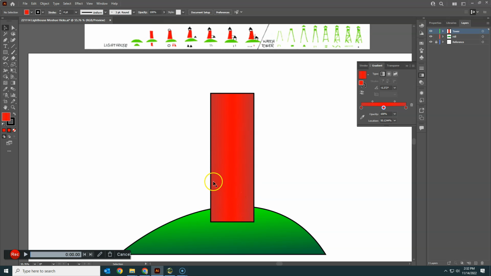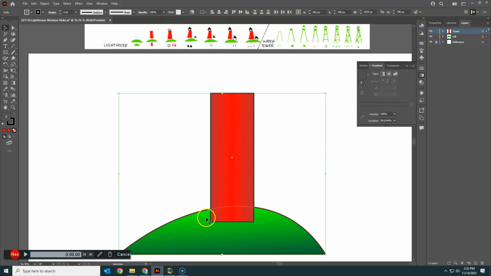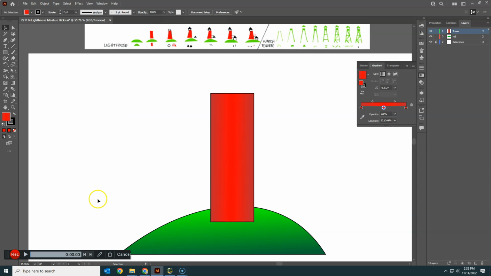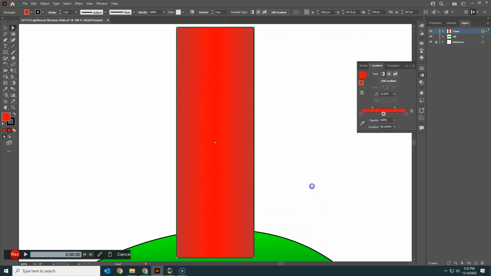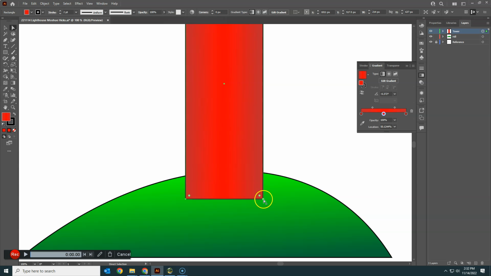Now this one, even both of these may have strokes that are a little thick. Let's reduce that just a little bit. And let's look at the next part, our two thin triangles, again making the base wider than the top, making it more stable. So what I'm going to do is use my direct select tool, select my tower layer, and it helps if you zoom in here so that you can really see these anchor points.